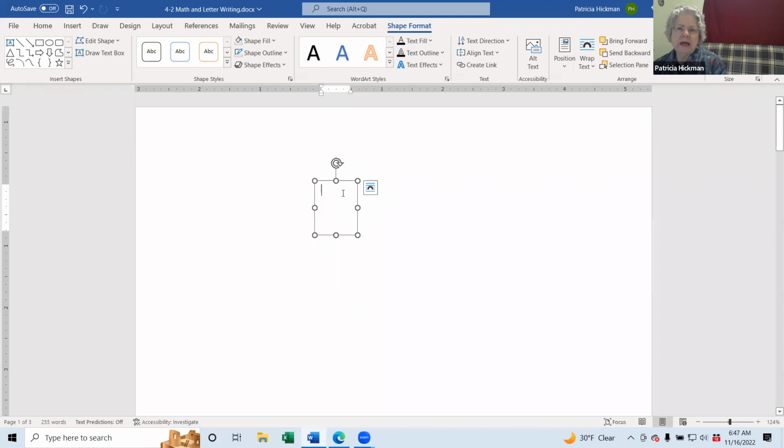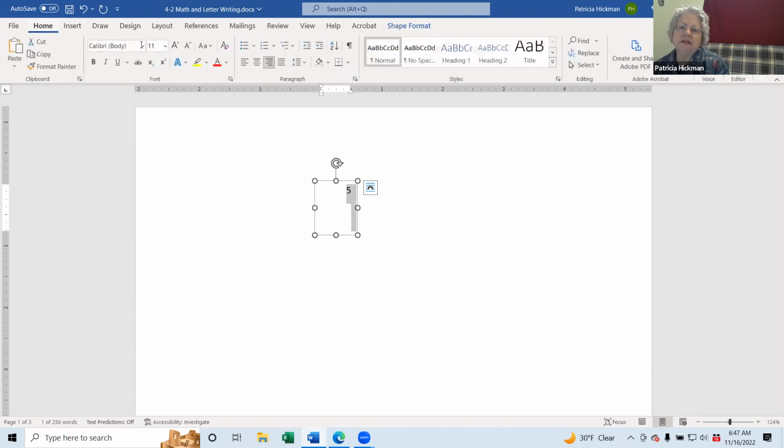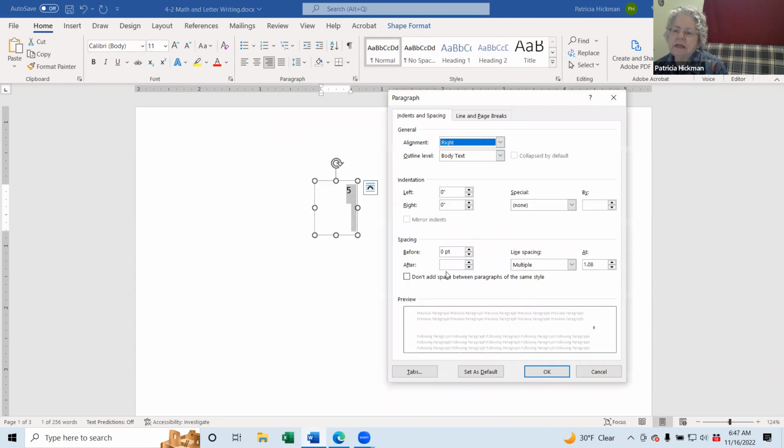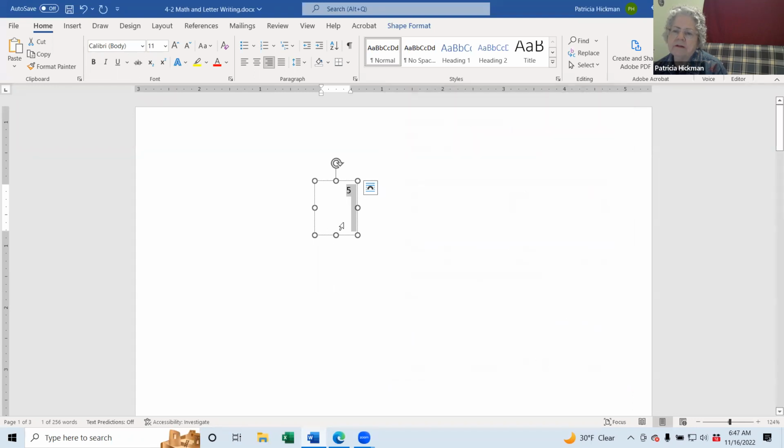So we're going to type a math problem, and it should be lined up on the right. We can do that at the beginning, or we can do that after we're finished typing. So let's say it's 5. Oh, it's got line spacing and it's got paragraph spacing. Let's change that. I went back to the home tab, go to paragraph. You see it's putting spacing after my line because it's pretending that's a paragraph. We don't like that. The rest of it's okay.